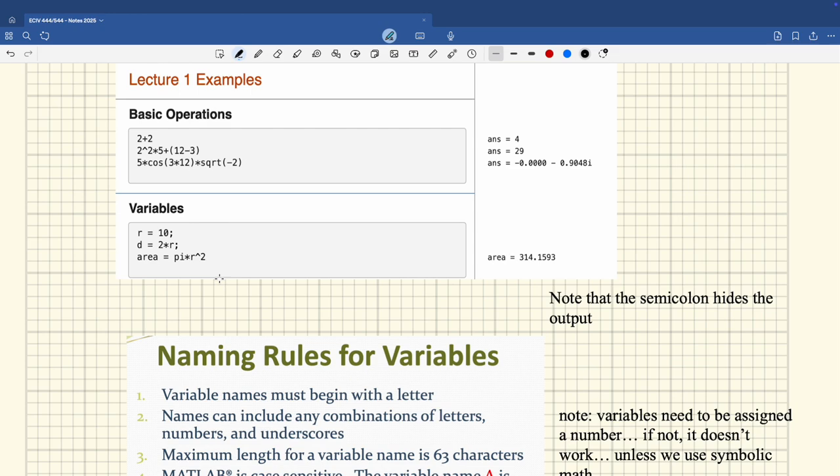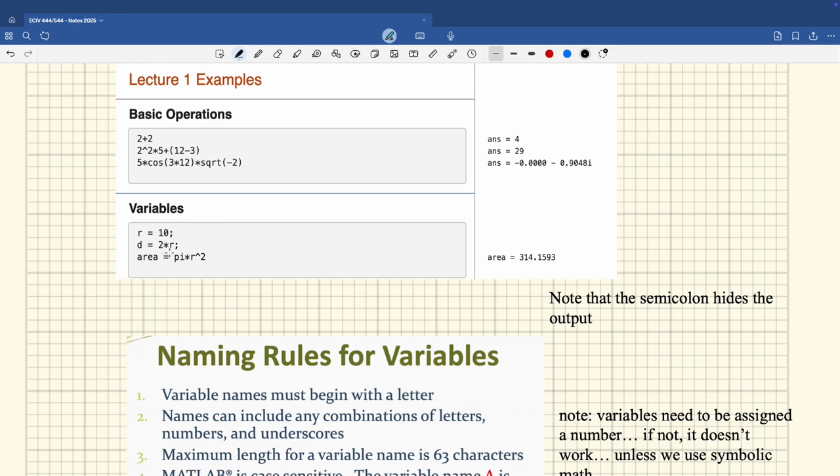What's really nice about MATLAB and why I like to teach coding with that is you don't have to. It's super loose. You just say R equals 10. And then since you set it equal to a number, it knows, oh, R is going to be a number from now on, right? So from here on out, every time I type R, it'll replace it and put 10 in that place, right?